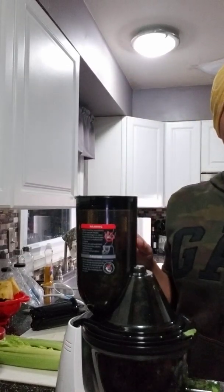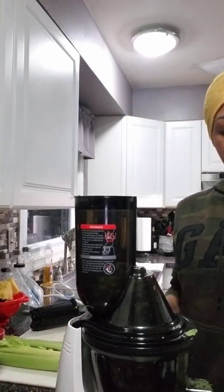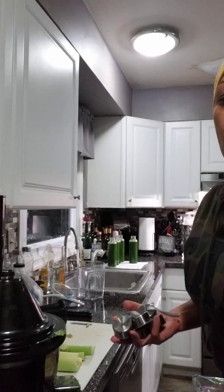So before I do that, I'm actually going to run hot water through the juicer to make sure I got all the other processes and food and things out. Okay, juicer is done. I hit reverse just to make sure there's nothing clogged up in there. There's nothing, it's still a smooth sound. So you can see there's my pulp in the bag. Pretty interesting. And I'm going to pause, strain, fill up those jars.